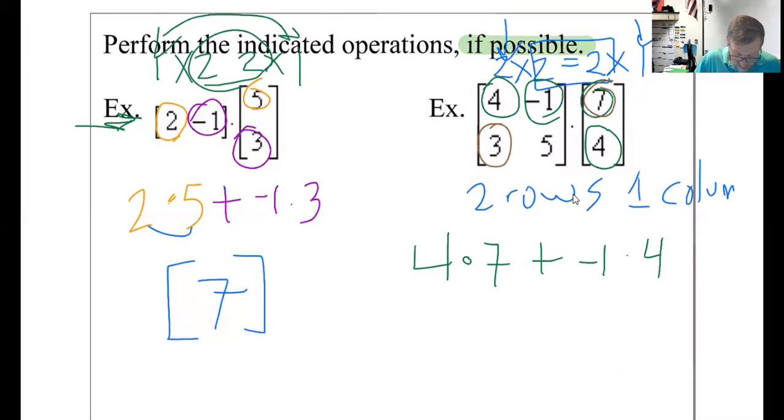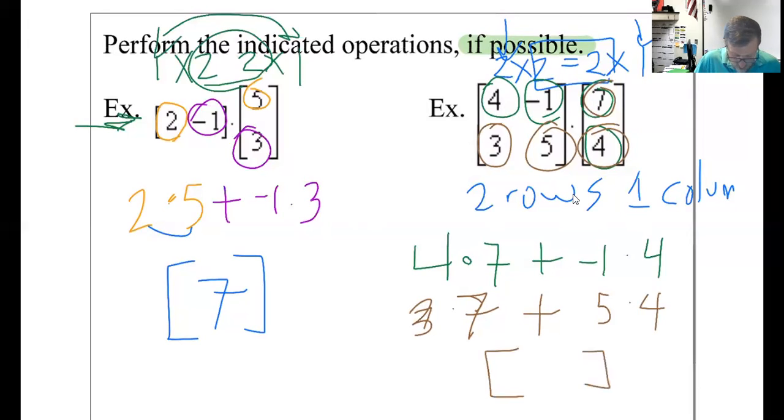So notice we're using that 7 twice. Plus 5 times 4, also using that 4 twice. Anything in a column is going to be used once. So the resultant matrix will be 28 plus -4 is 24.